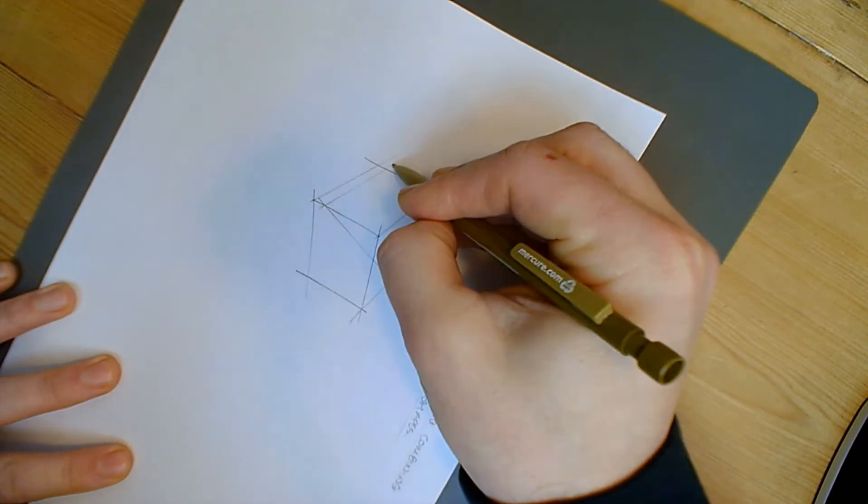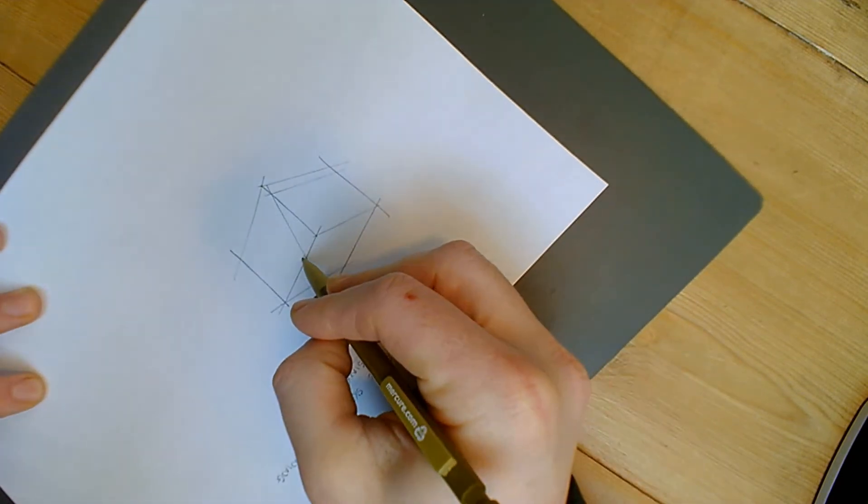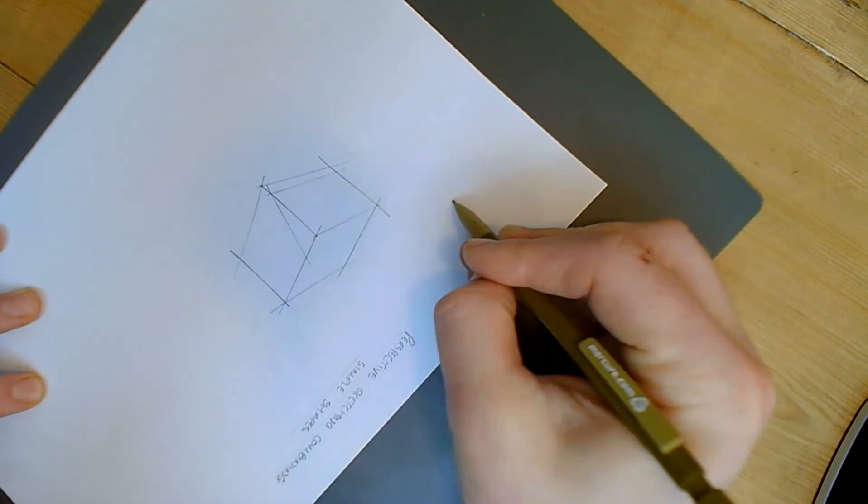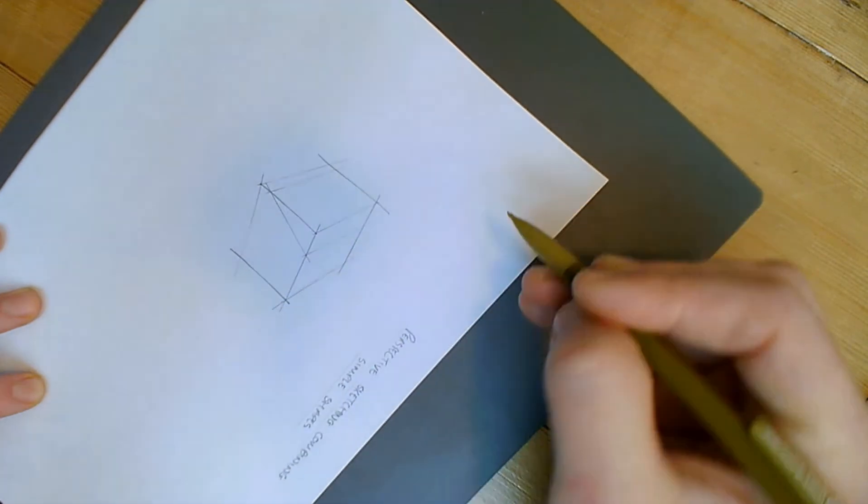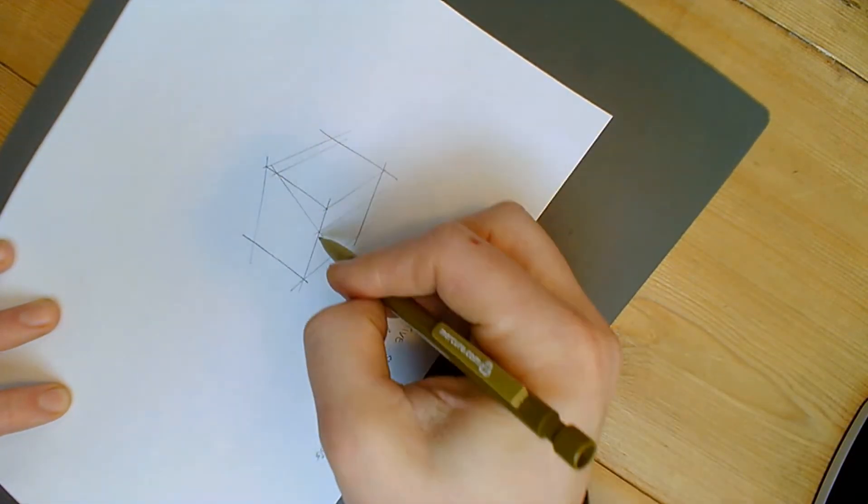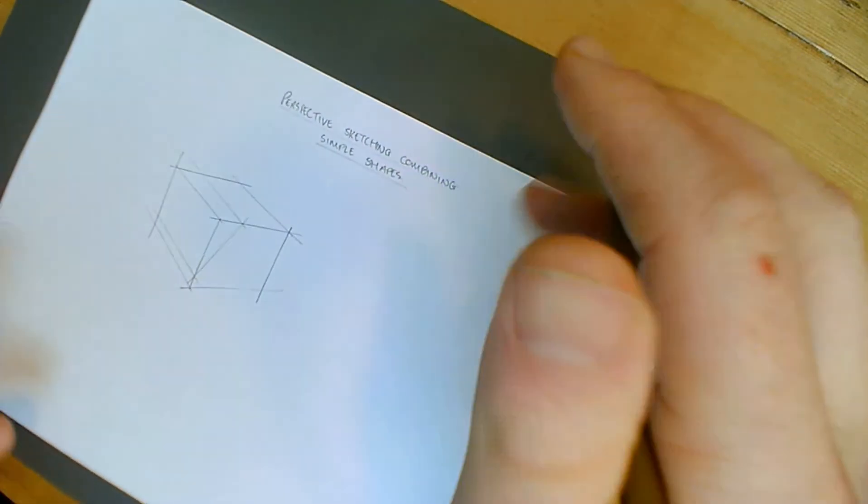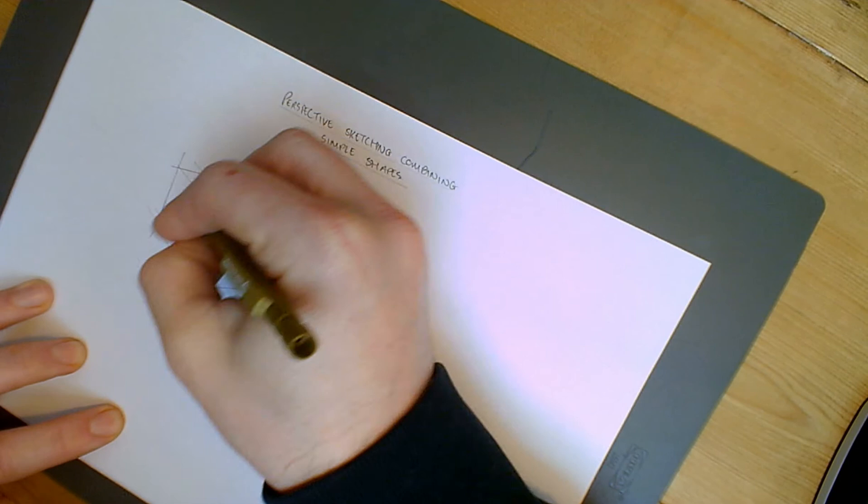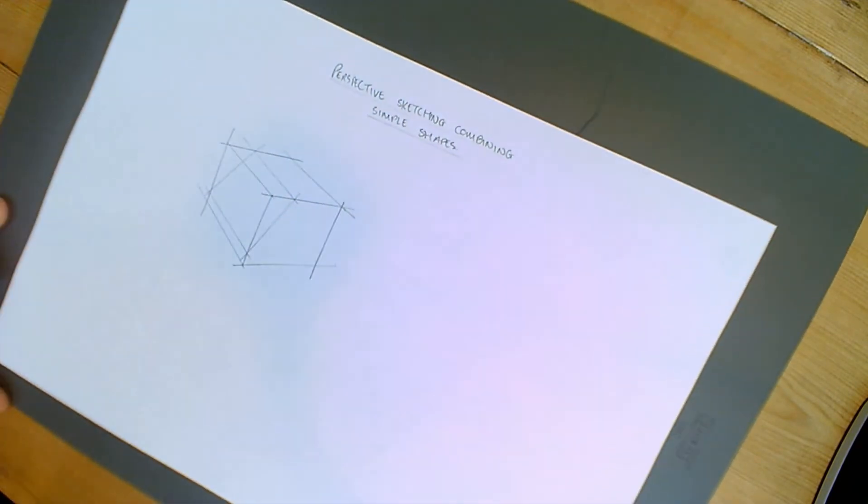So when the lines are really close, you're concentrating on getting them as parallel as you can. And when they're a bit further apart, we're going all the way to that imaginary vanishing point using your ghost lines. Where them two intersects now, we're copying whatever we've done on one side, we need to do on the other. So I'm just rotating my page around to make it as easy and as comfortable for me as possible. And we've cut that angle off.